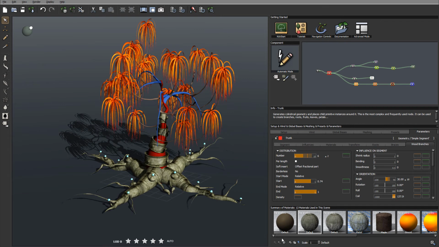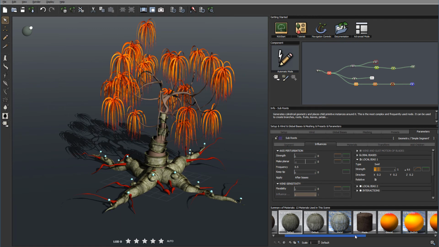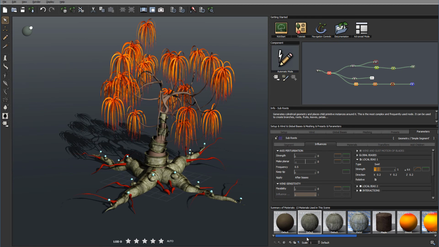Okay, in our basic layout, we also have another panel on the bottom, which has information about our materials. So it's a summary of materials. This is a very nice, easy way to access. As we work on plants or on some specific segments, we can go inside and assign some materials to those segments specifically. But also right on the bottom, you have access to preview what materials you have, and also, best part, you can edit them.